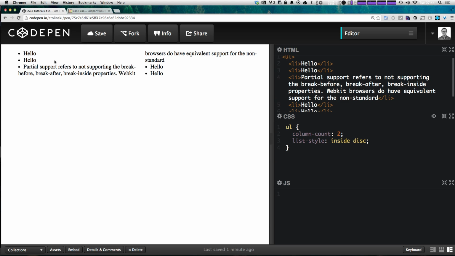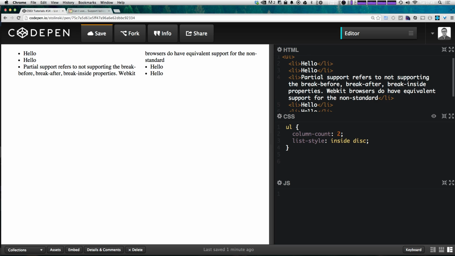We have our list items, we have the bullets, but CSS columns doesn't say, hey, you have a list item, we'll keep it all in one column. It says, hey, this content is too long for this column, we're going to flow it into the next column, which is why you see the same list item carry over into the next column. Now, typically when you have a multi-column list, you're not going to want this behavior. Now, you could want this behavior, but maybe not usually. So how do we go about fixing this?